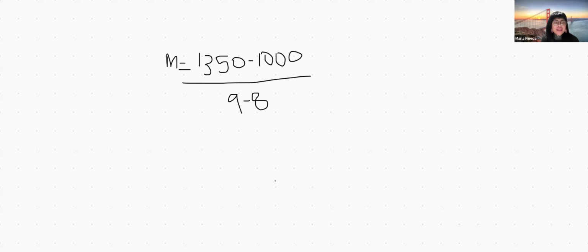This would be the last segment that you would need, and you would need to write the equation for the linear segment. And this is how you would write it down. You would just solve this, and the top portion would equal 350. And you just subtract again, the bottom one equals 1. 350 divided by 1 is 350. And then for step 2, you're going to want to find the y-intercept.